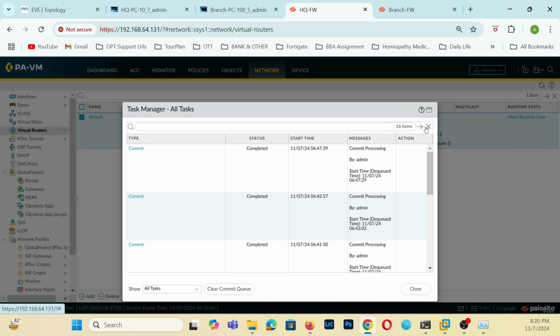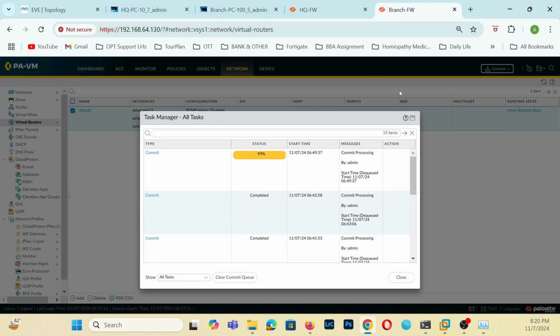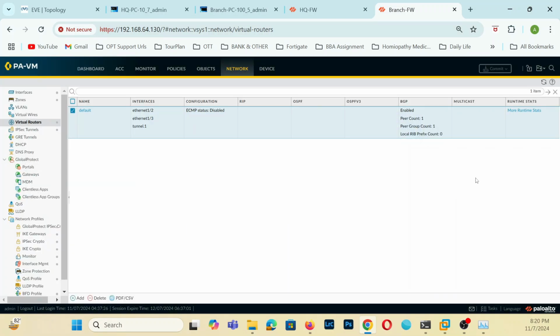It is completed on the HQ firewall. Now on the branch firewall, it is still 99%. It is done now.